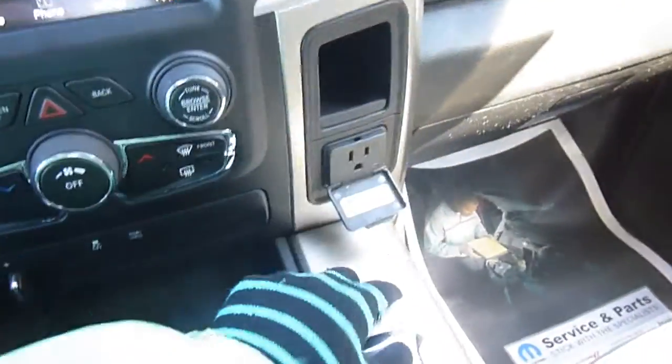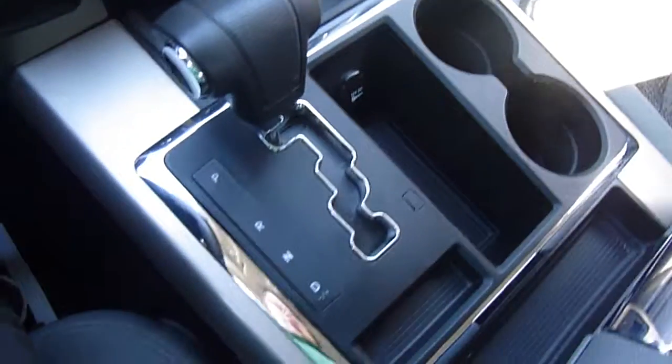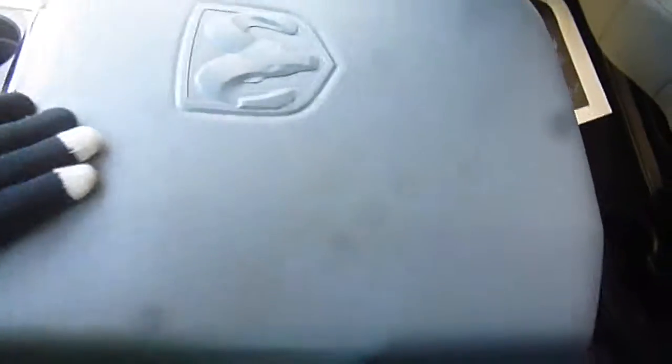There's a 4-wheel drive switch, other control buttons, and a 115 volt charger here, which is neat. This is your shifter right here. You've got another 12 volt charger, lots of storage spaces, cup holders. This is your center console — it has a nice leather cover. You've got coin holders, some storage space, plug-ins for your media center. And then it opens up once more and you've got tons of space, and this is where your CD player is.